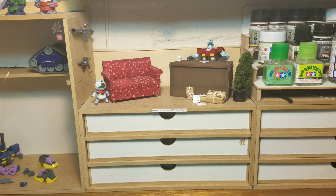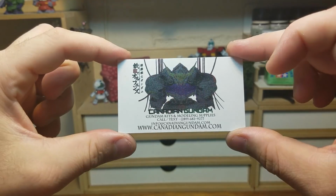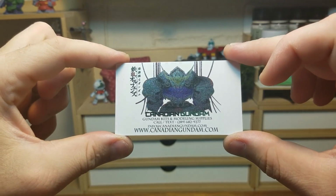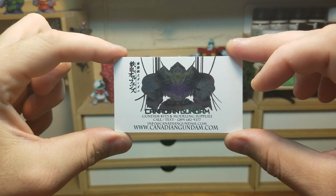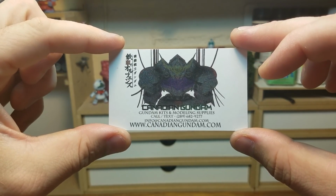So let's go ahead and open it up and see what we got. Of course, we got our Canadian Gundam awesome hologram, or I don't know what you want to call it, chrome business card. There you go, there's all the information. Guys, check them out.